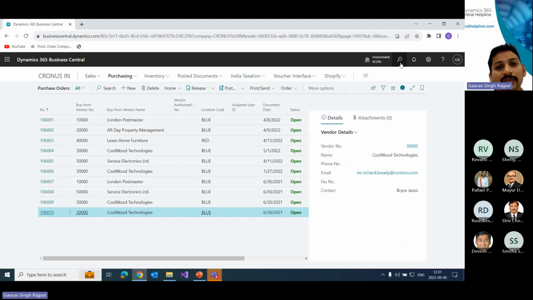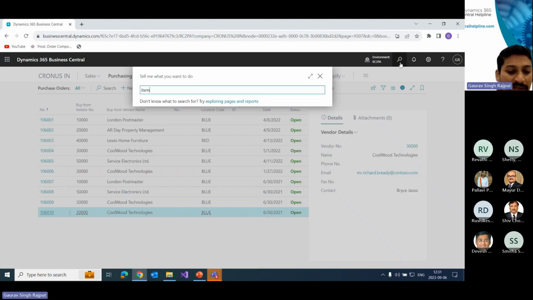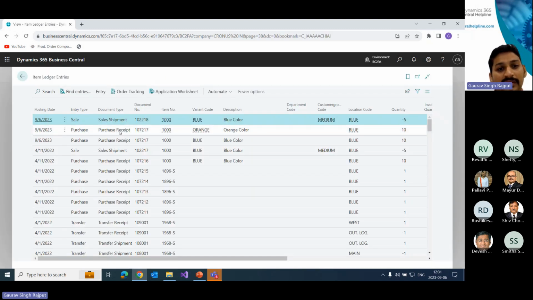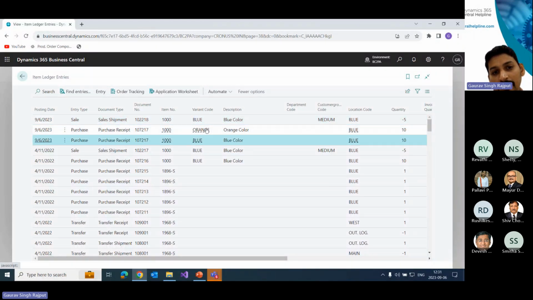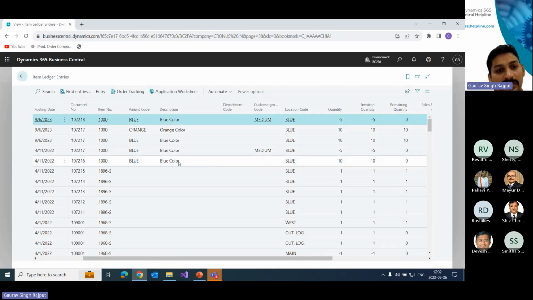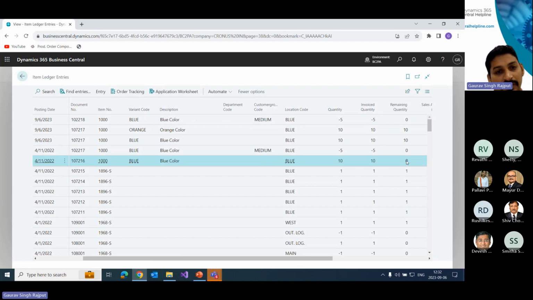and then we can post this particular transaction. Now, after posting the transactions, the most important thing is to check the item ledger entry, where the purchase or sales related transactions have flown. When I go to the item ledger entry and sort it, you can see the purchase receipt with the two items of variant code orange and blue. Currently we have not consumed anything, so it shows the quantity as well as the remaining quantity available in stock. And here the quantity is not available in stock because in the earlier transaction, as per FIFO, that has become 0.